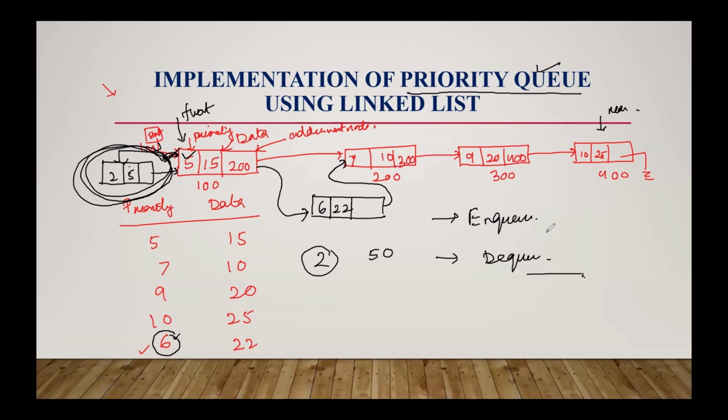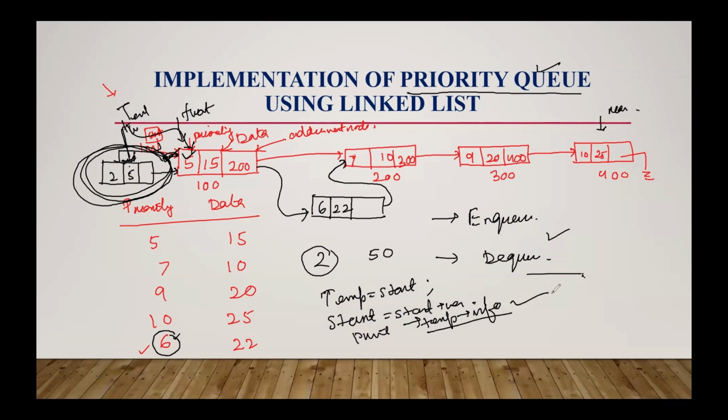Deletion, meaning DQ, is deleting an element from the first position of a single linked list. Same logic we have to follow here. So it is very easy. What do we have to do? For example, I make this a temp. First we make a pointer temp point to this one. So what do we write? temp equal to start, then start equal to start next. Now start points to this node. Then we write printf of which value? temp info, or data, whatever we write, temp info is going to be deleted. After that we have to free temp. When we free temp, the memory is released.